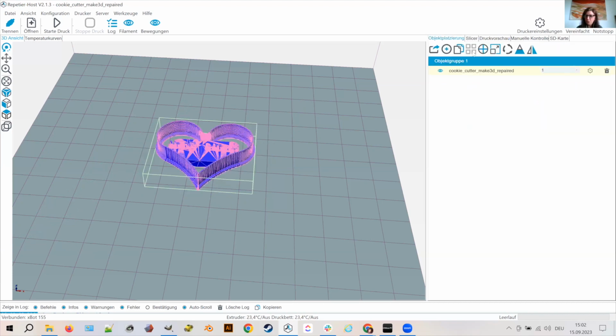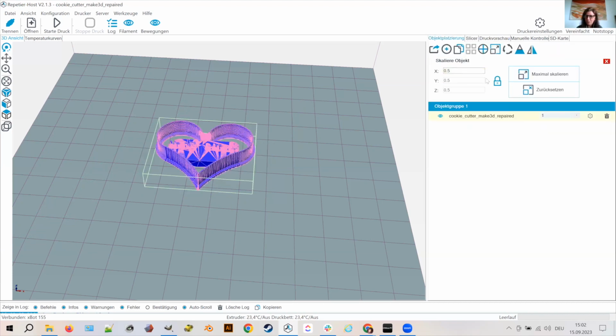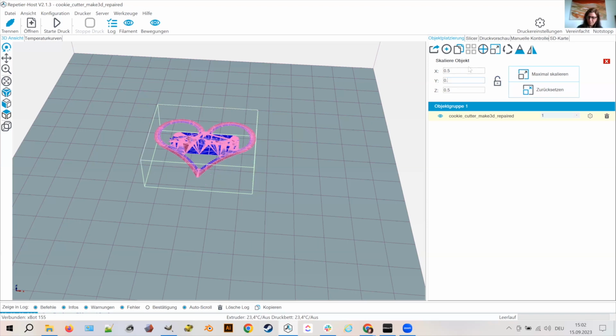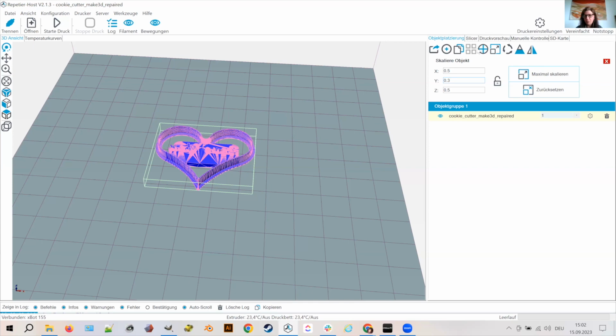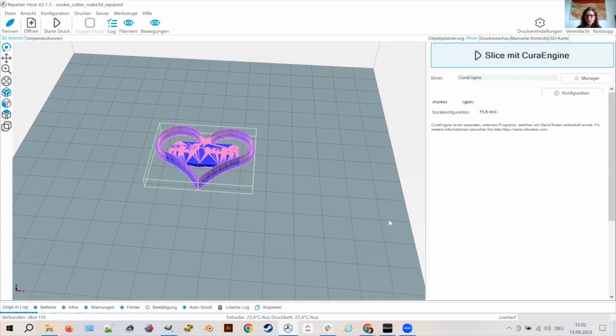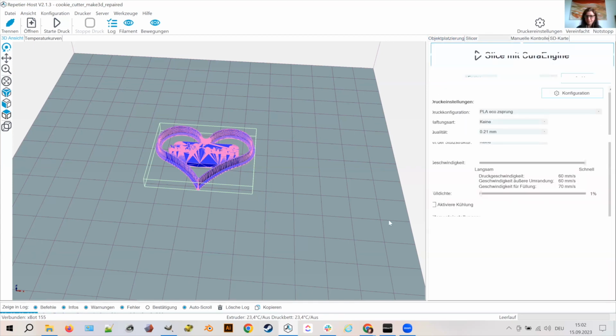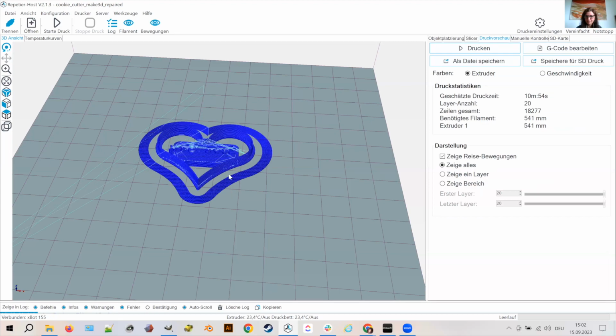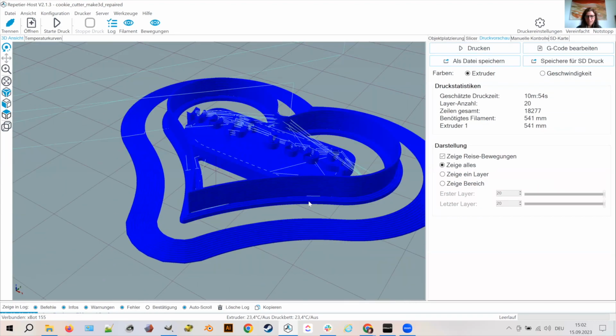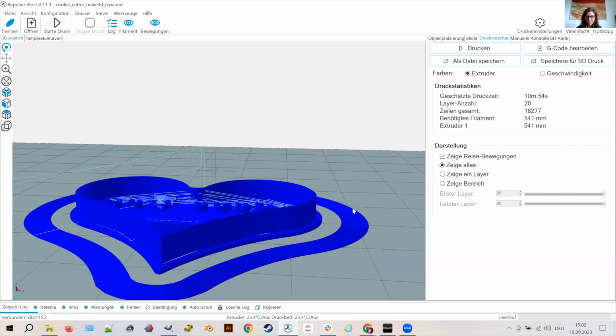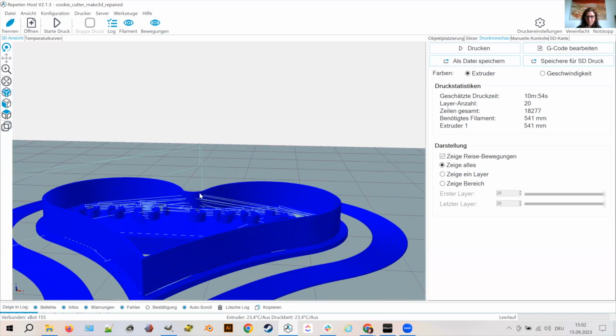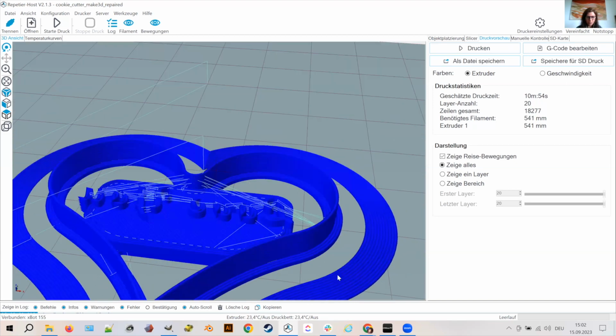But maybe we do not need it that high. So maybe if it's dough and we just roll it really thin, probably a little less high also works. Yeah, looks like we already have 11 minutes. And as you can see, we have one layer outwards, so we should not scale it much smaller. But everything is still as it should be.